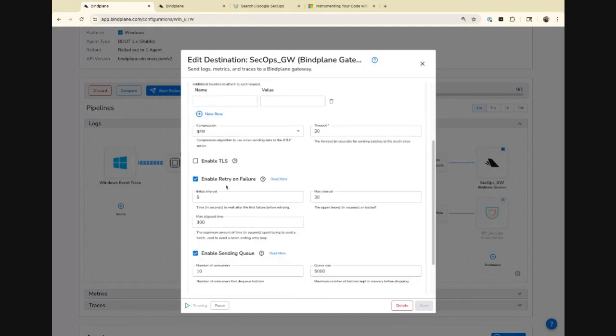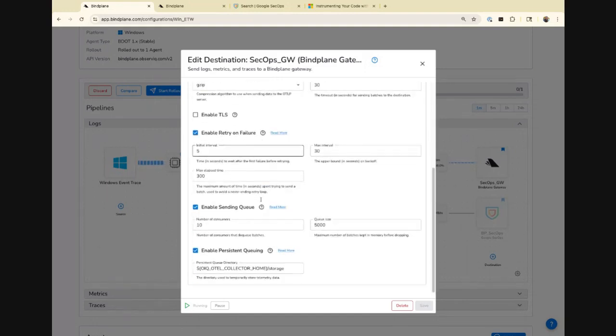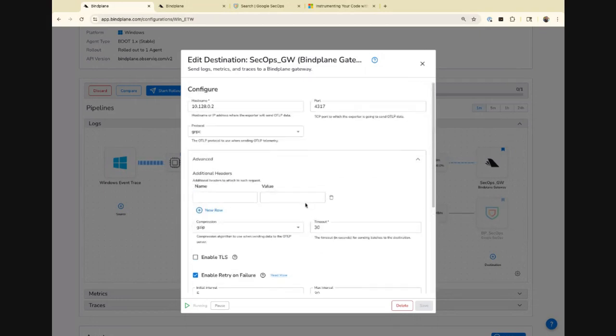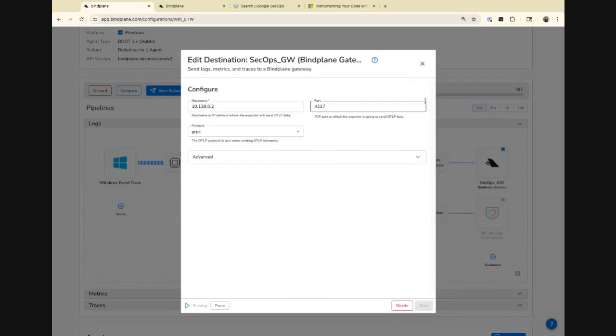And we've got all your standards, right? We can retry those connections. It has its own sending queue in case this collector is not able to reach the gateway. It can queue up data temporarily until that connection is reestablished. So again, for now, we're leaving all the defaults.